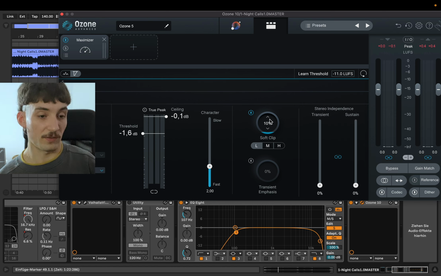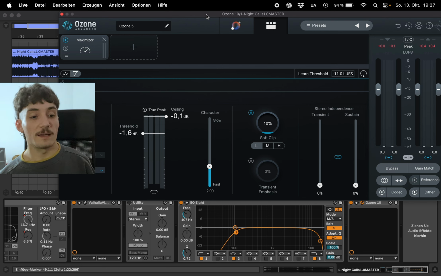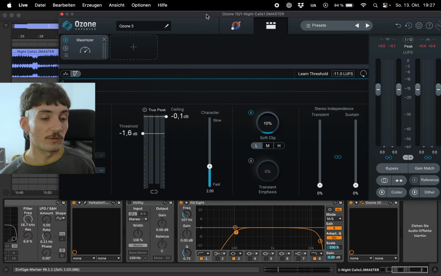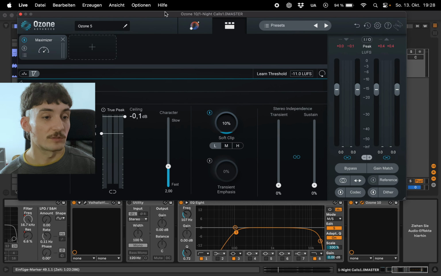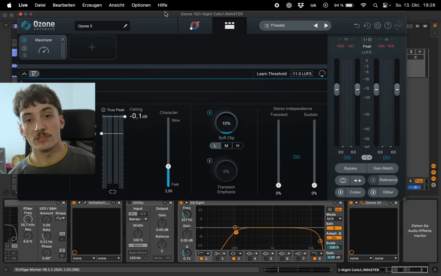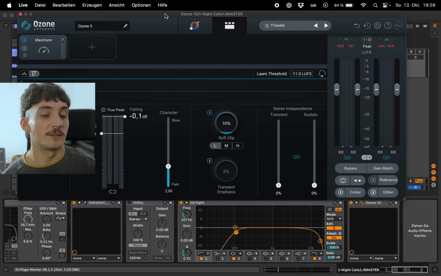So yeah, 10% and in the low settings here. As you can see, I used a lot of saturation afterwards, but it sounds good and I recommend you try it yourself. You can also use the Saturation Knob, it's for free, or another saturation tool.